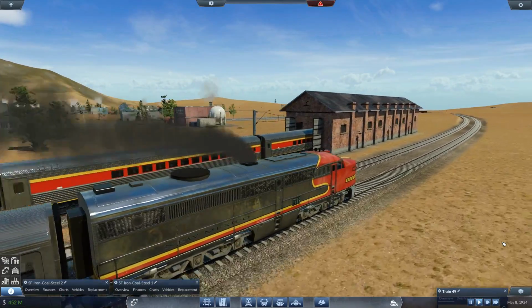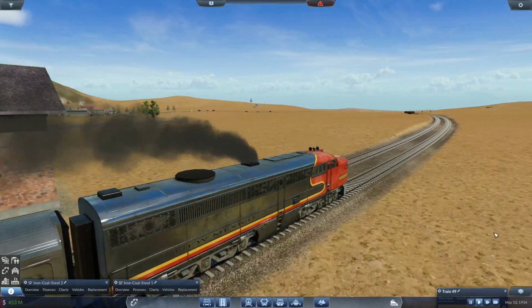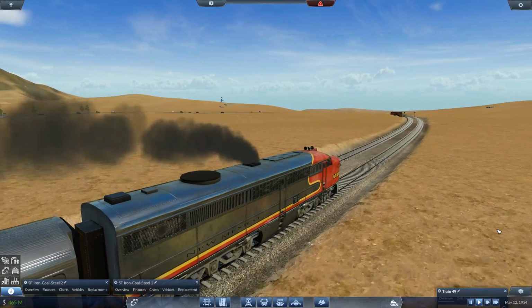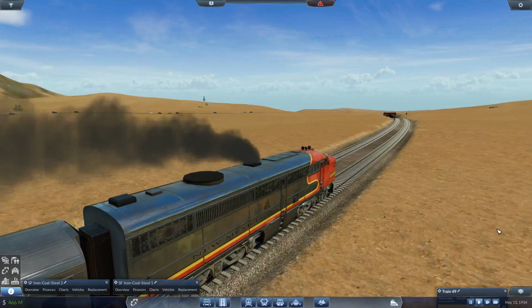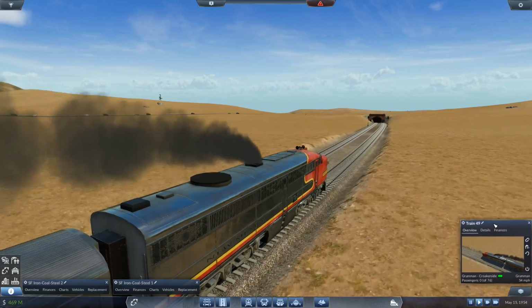That's pretty sweet, isn't it? That is really nice. New Mexico. Very fitting for the desert environment. Now, what speed are you going to get up to? Train 49?